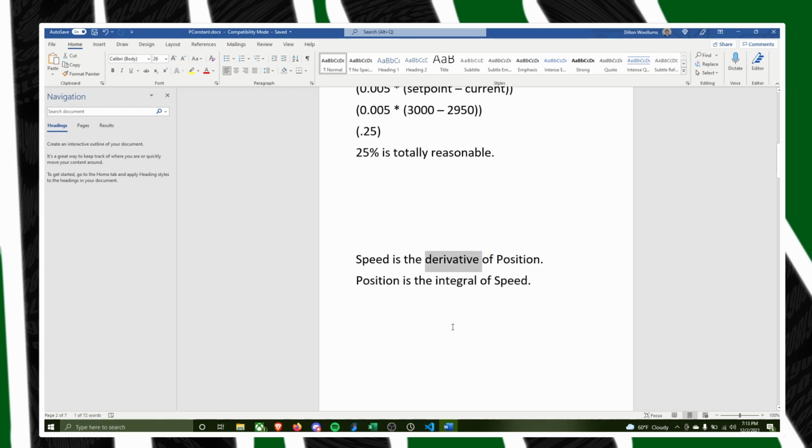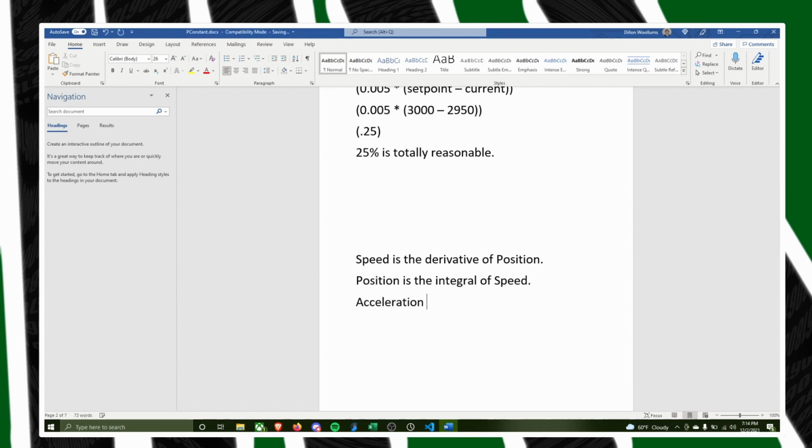So getting a position by summing speed thousands of times per second is really good. The derivative is just looking at how far the position has changed between loops, and getting the speed from that. Anyway, these can be taken forward.